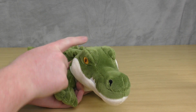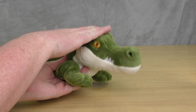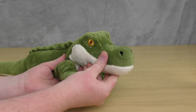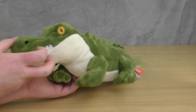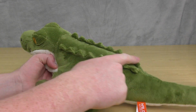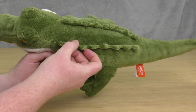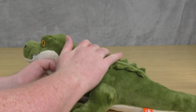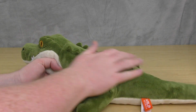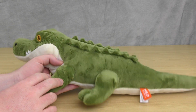Now this green fur is a nice dark green, very soft to the touch. You can easily pat this guy quite nicely. Same with his muzzle here. Going down his back here, you've got these little scutes. There's two rows of them. Now these are just thin pieces of material. There's no padding inside of them, but they do have a bit of hardness. So when you pat them down his back here, you will feel those little bumps that are your scutes. But they are nice and soft and they do stand out and they do give him a nice kind of crocodile look there.